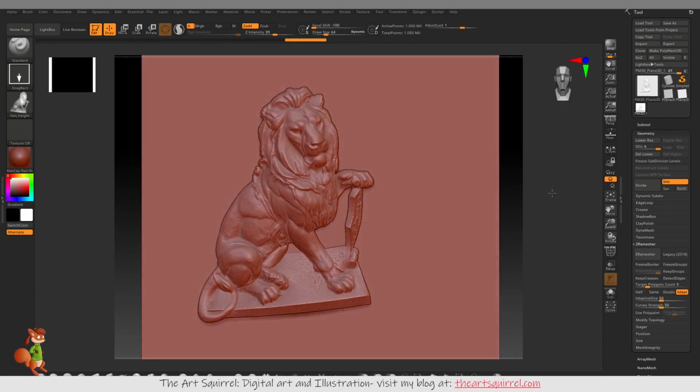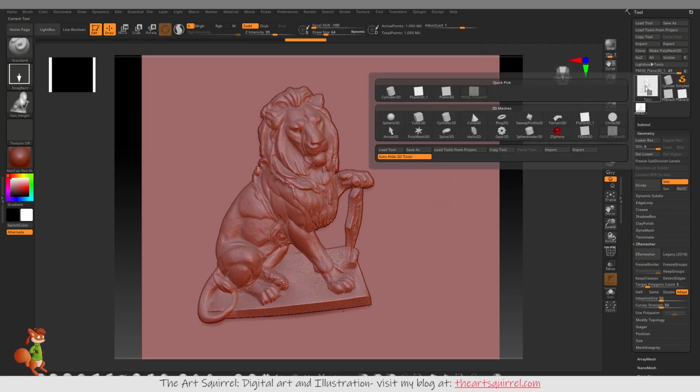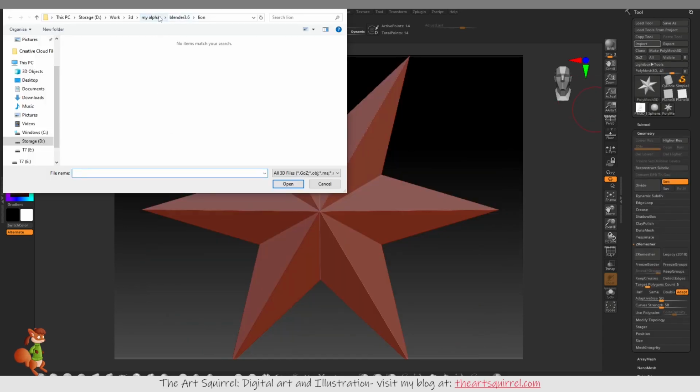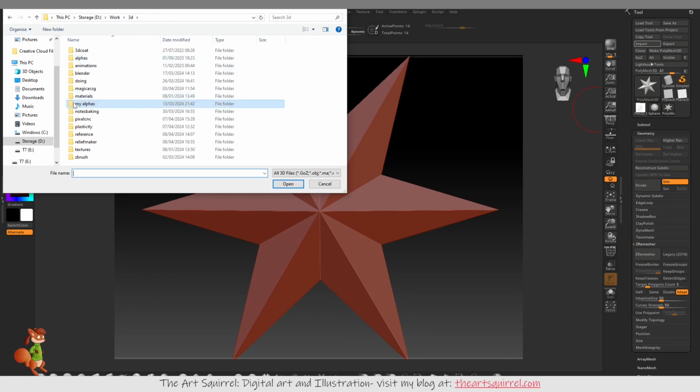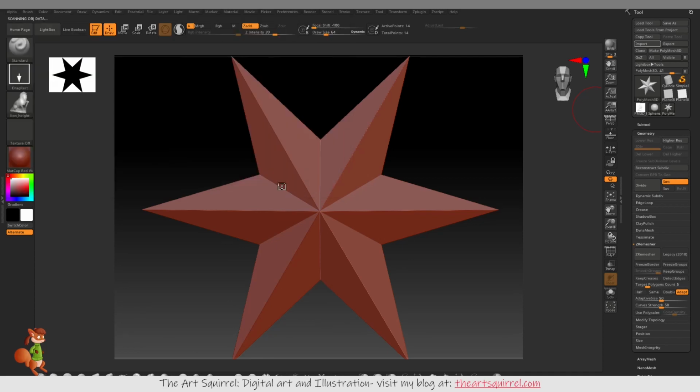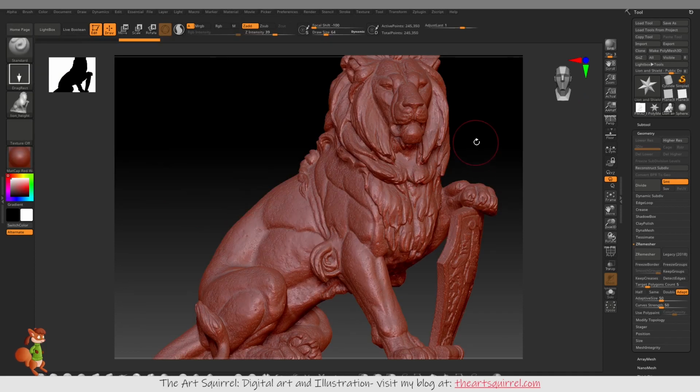So I think for scientific reasons we should compare the result again by getting the lion back in here. If I import my lion, so there he is.